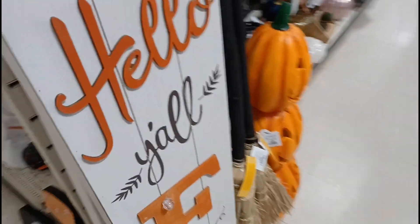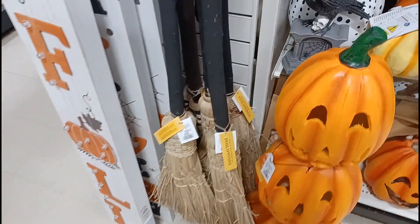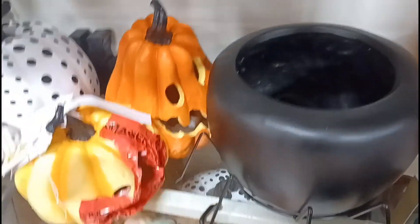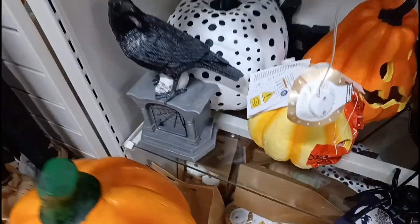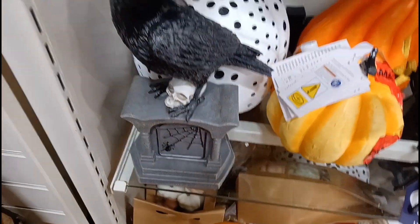Make your way around the corner and there's some fall signs right here — nothing too crazy. Also got these witch brooms right here, and this pumpkin stack with all the pumpkins. That looks nice and shiny. Then up here a bunch of stuff, like some cool pumpkins. I like the designs on those. Lots of different ones to choose from. Looks like they all light up too, which is awesome. A little crow right down here, and a tombstone-looking thing. That's nice.